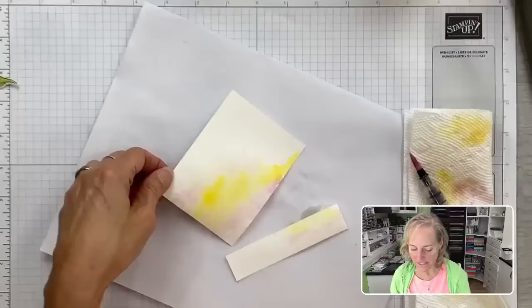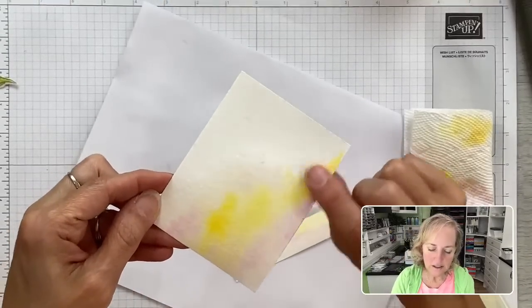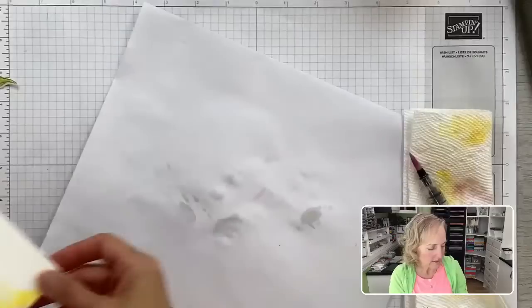All right, so it's going to dry on its own too, but you can see that this is already touchable. I'm just going to set this aside.